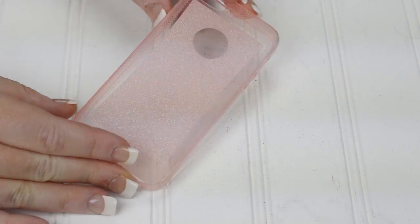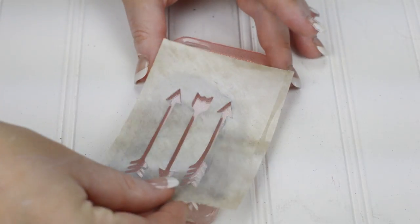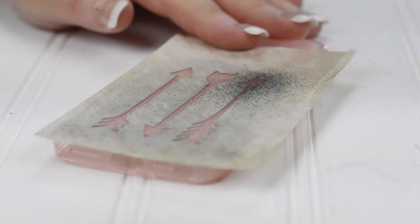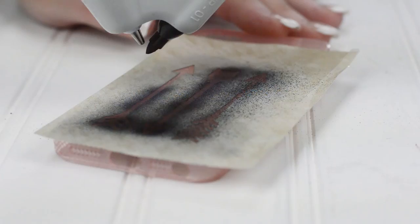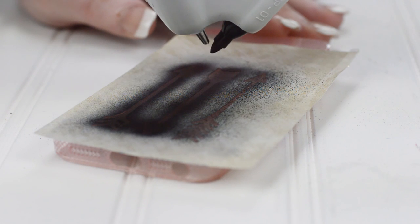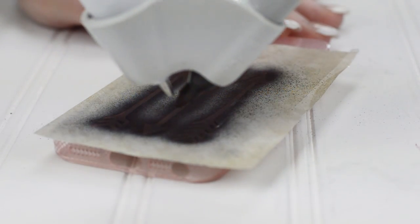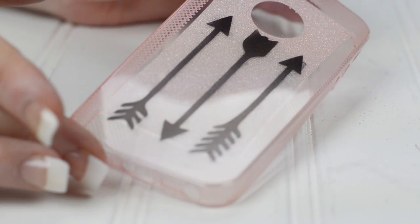I love variety, especially when it involves accessories. I found this pretty cool cell phone case at the dollar store and immediately thought of adding designs to the surface. I had an Aero stencil from a previous project and thought it would be perfect for the cell phone case. Placing it down on the case, I prepared my ebrush with a black Sharpie marker. Even after ensuring the spray was opaque enough, it took very little time to spray over the stencil design. After being satisfied with the darkness of the pattern, I peeled back the stencil to reveal my finished cell phone case. Now I can make cell phone cases to accessorize almost any occasion or mood.